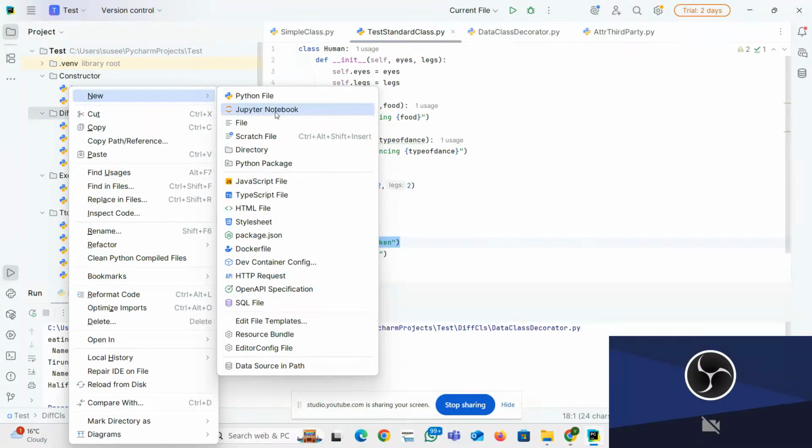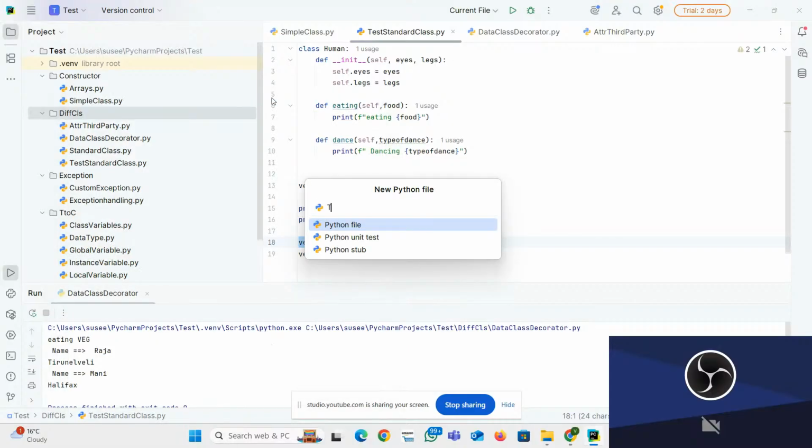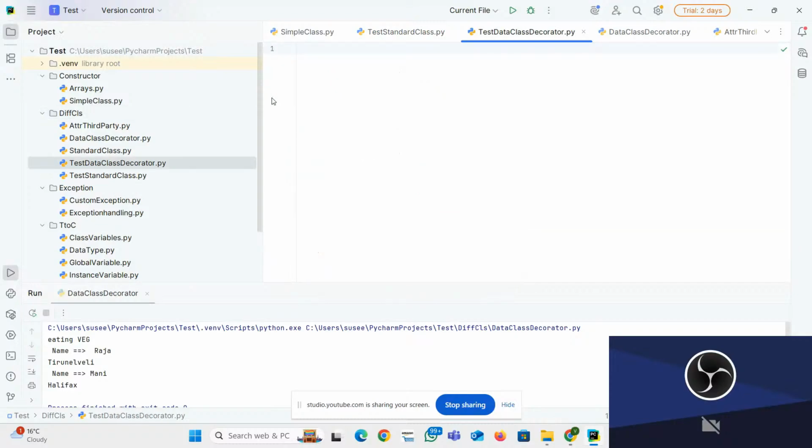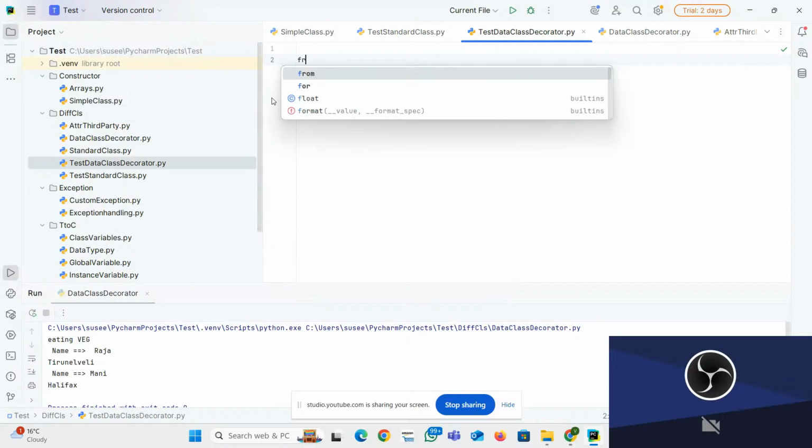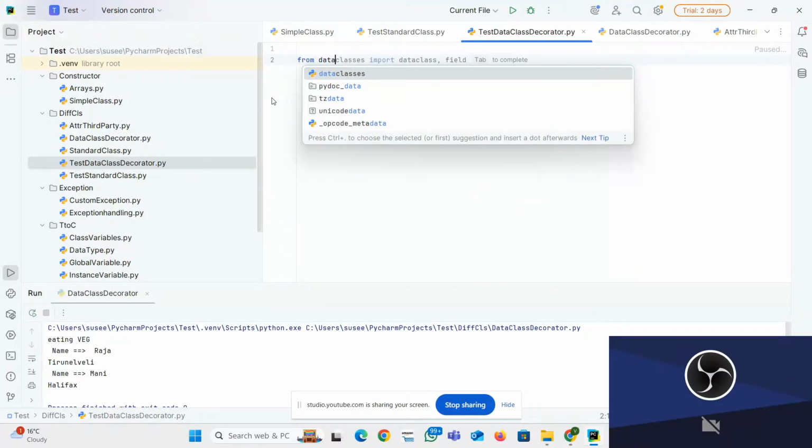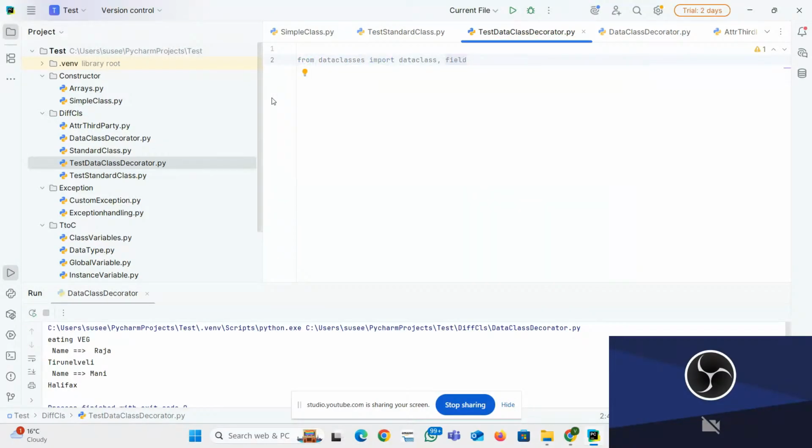I'm going to create a file named test data class decorator, just a file name, that's all. How do we create the data class decorator? From dataclasses import dataclass.